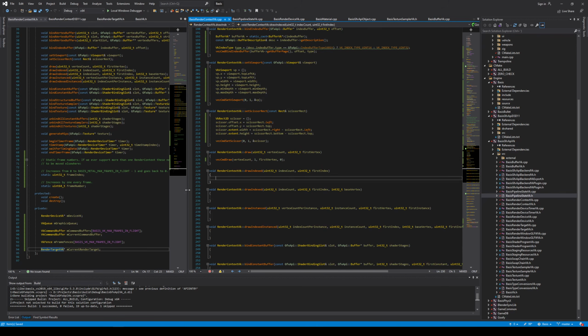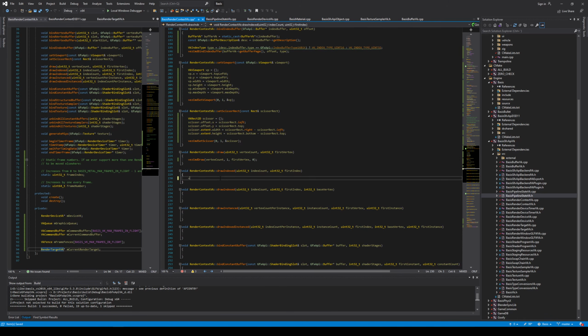So these become gradually more complex. So VEC command draw indexed, yes, that's the one. So index count, instance count is still 1. First index is first index. Offset is 0 and first instance is 0. And I think this one is that, but was it this one? Vertex offset, yeah, so that's the base vertex.